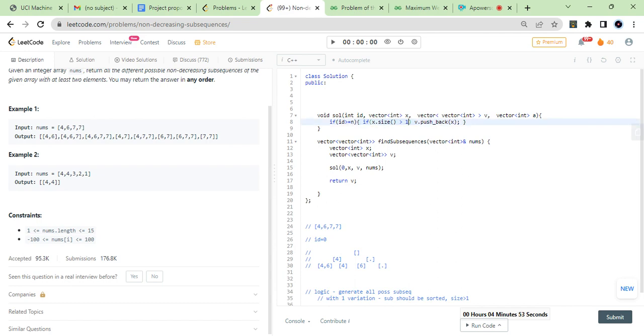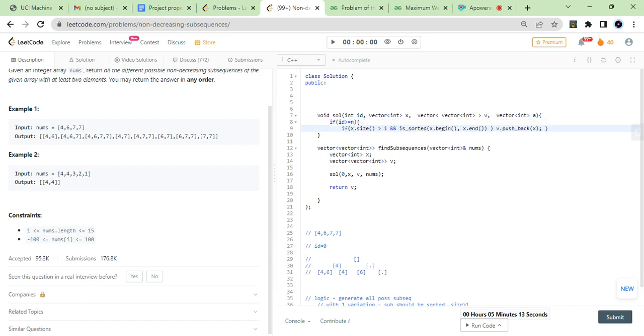Also, there is one way to write a condition like is_sorted. So this is the naive approach of doing this. Okay, so we are just writing this if condition. Let me complete this if condition first. Your x should be sorted. This is also a condition given in the question. x.begin() to x.end(), this range should be sorted. Then only you will be pushing back into this.